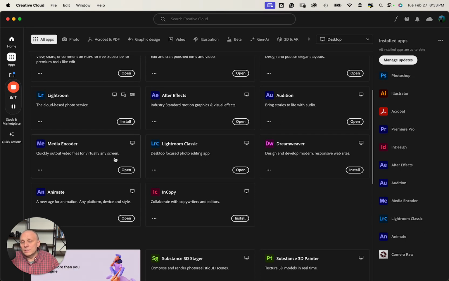Media Encoder is what I use in After Effects and Premiere Pro when I'm exporting items. Because with video, there are so many different codecs out there. You want to make sure that you have the right codec. And the great thing is, if I'm making a TikTok video, a YouTube video, something for Facebook and Instagram, I just hit click, click, click, click, and they all four come out at the same time in the correct formatting, and then I can just upload them to each service.